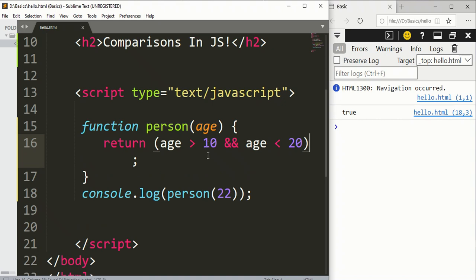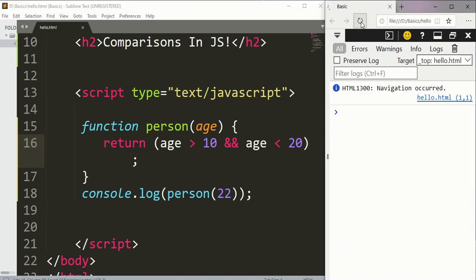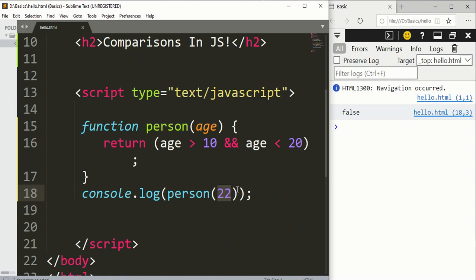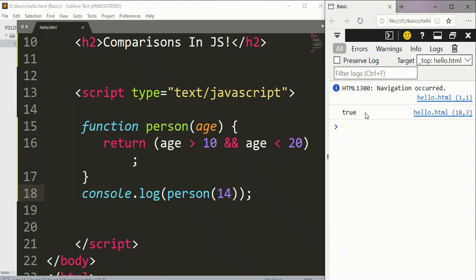Okay, save it and refresh it. Here you can see we got false because age must be greater than 10 and less than 20, so let's write 14. Here we got true.